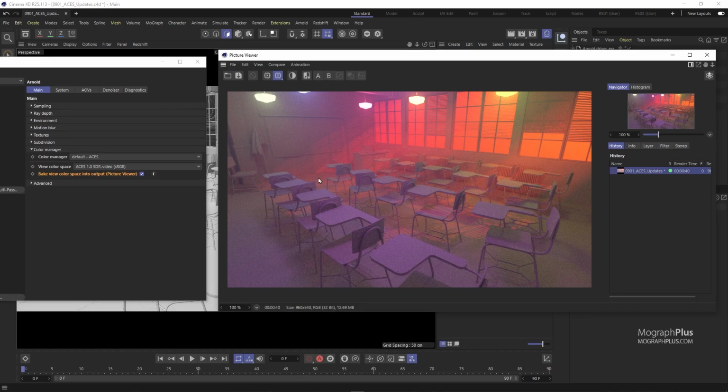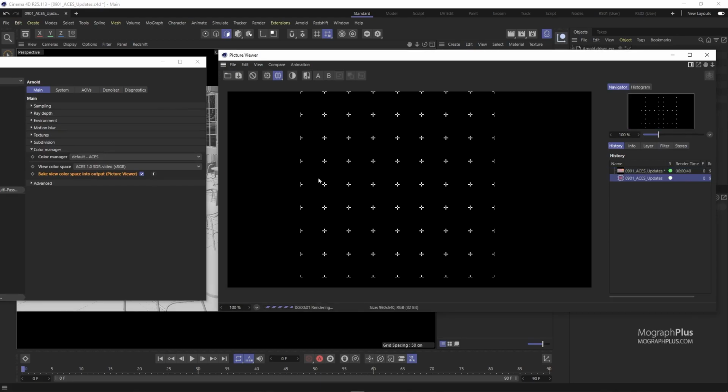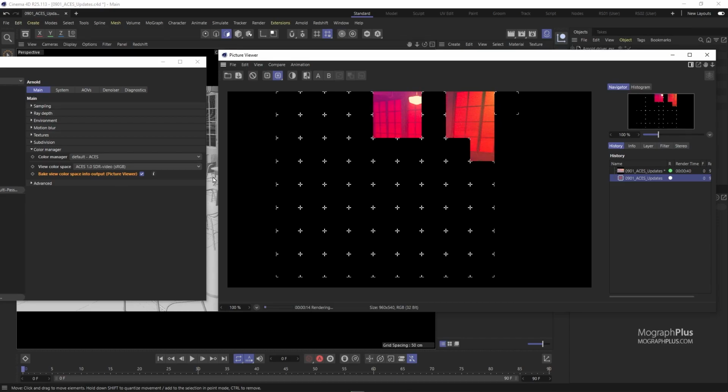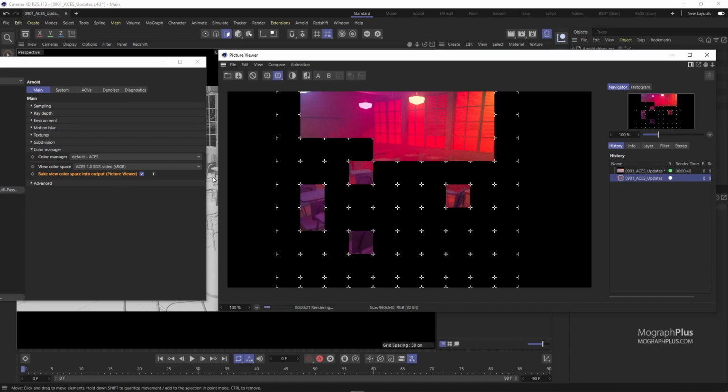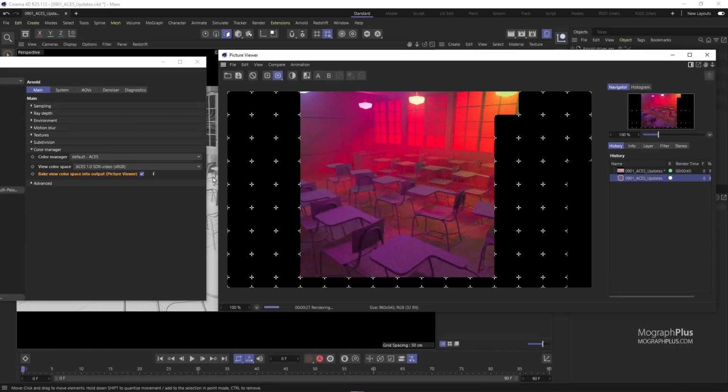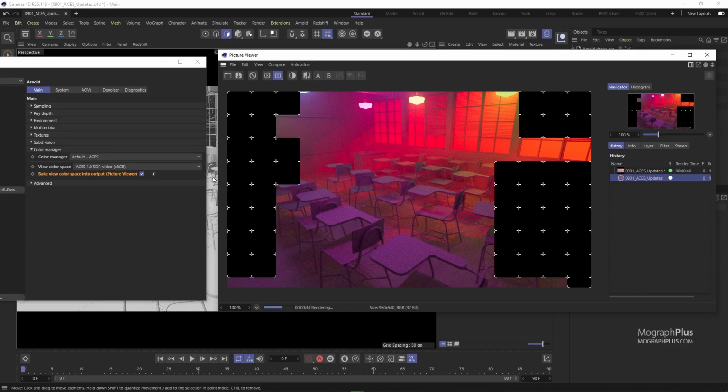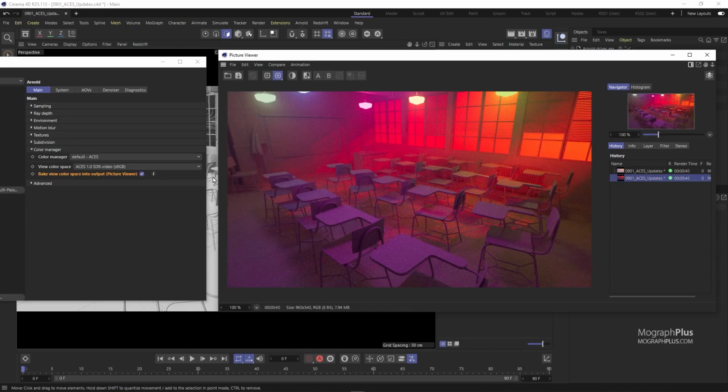And now if we take another render to the picture viewer, now we get the same result as we saw in the IPR, but you need to be careful when using this option.